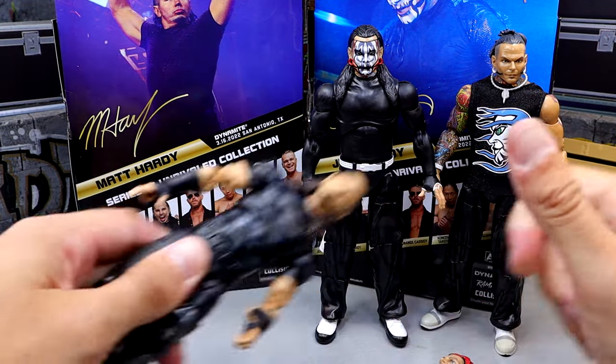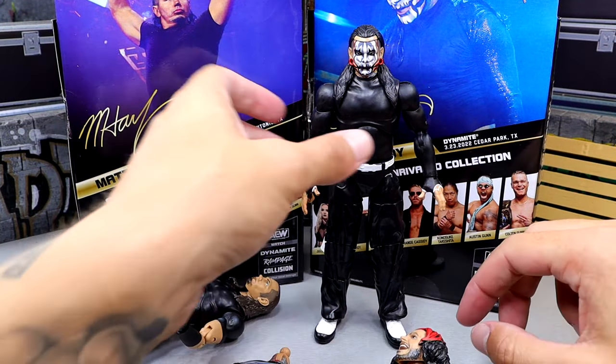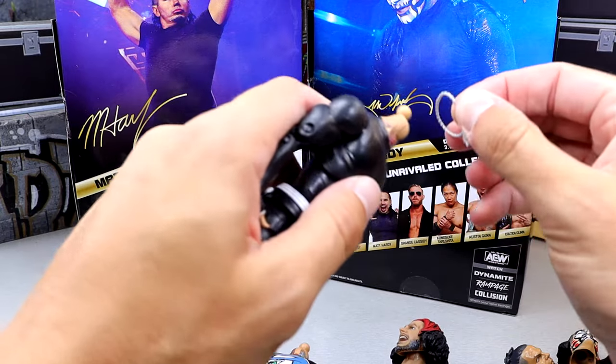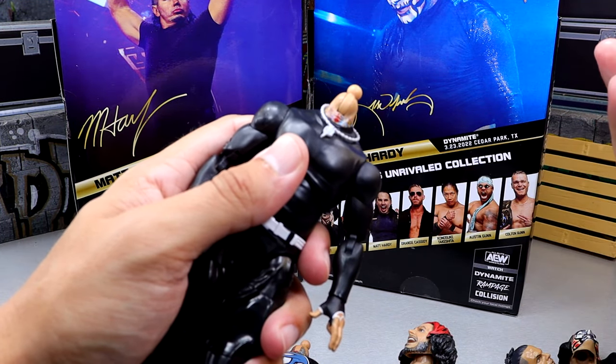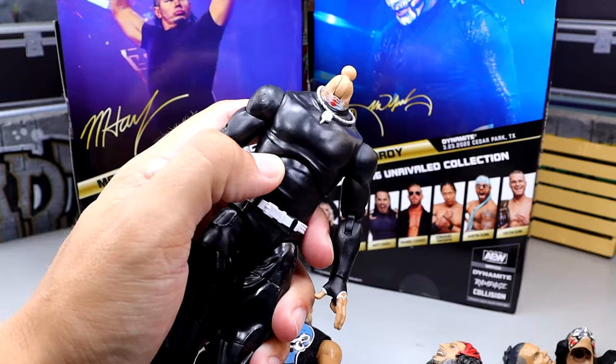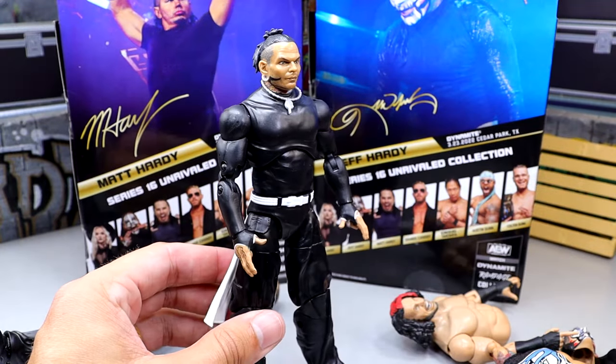Putting this back up here. And then one thing I kind of wanted to do was see with this head sculpt. And you could put this necklace on here, dude. Look at that. You could pop that off and then you could put the necklace. Is that from the Unmatched figure or did I get a Mattel one? I can't even remember. Did I pull that off a Mattel figure? I don't know. Anyway, look at this. Put the Unmatched head sculpt on there. And look at that. You have a nice little Jeff fix up.